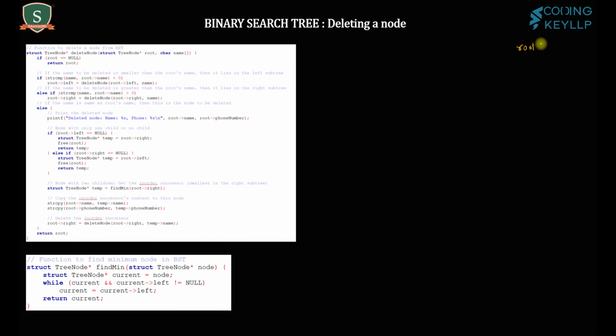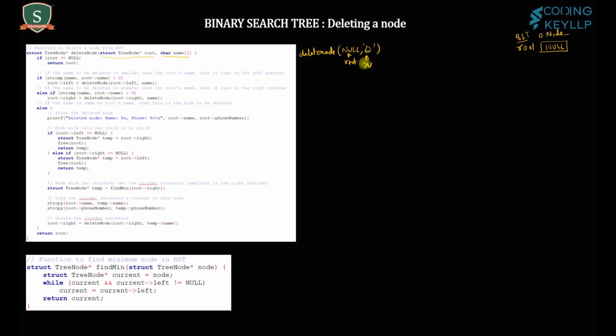Consider you are having a tree with root is equal to null. That means this is a binary search tree with 0 nodes. If you observe here, there are 2 parameters that we are passing to the delete node. So the moment you call delete node, we are passing root as null here, and consider you want to delete an element d. Here first it comes and checks the condition root is null.